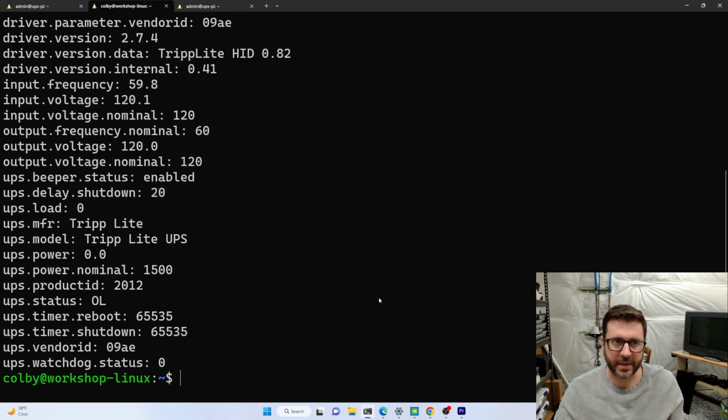The takeaway here is that we now have a link between that UPS Pi, the Raspberry Pi that's plugged in via USB to the Trip Lite, and any clients that I want to connect to it and learn about the state. The way you can configure this, and the way I have it configured, is that when the UPS goes into battery mode, the host will let the clients know, hey, this thing is in battery mode. Here's a message for you. You need to do something about that. And this thing has been configured to shut itself off after 30 seconds.